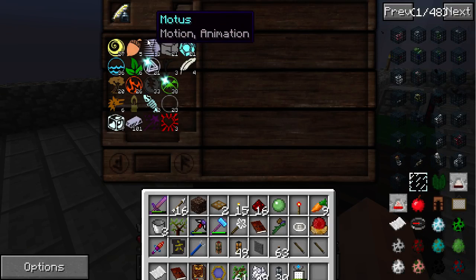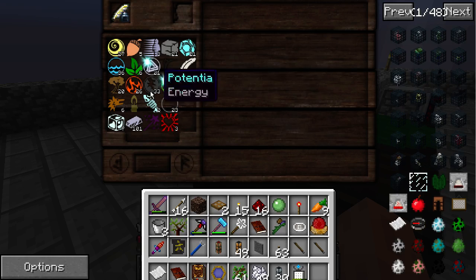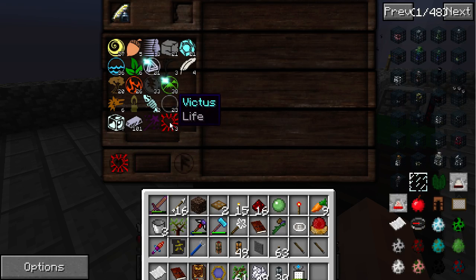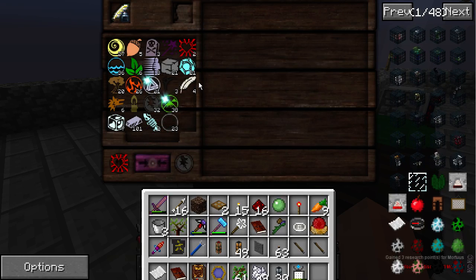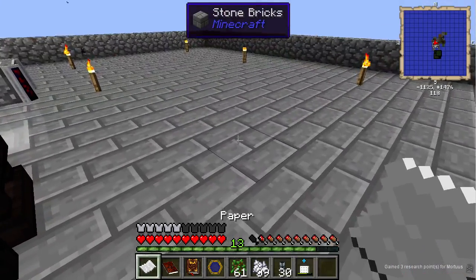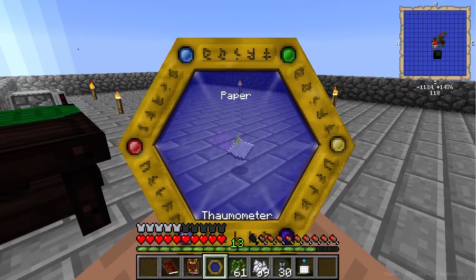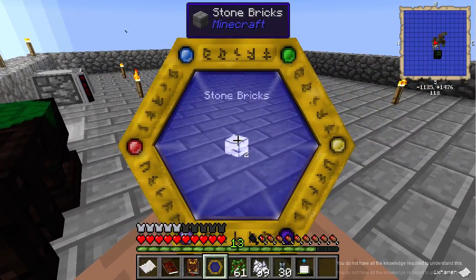Perdito, do we have Perdito? Entropy and life, chaos and life, destruction and life. What am I clicking? What did we make? We did Motus. That's pretty cool. Can I scan the paper? No, but we got Modus, and that's pretty good.